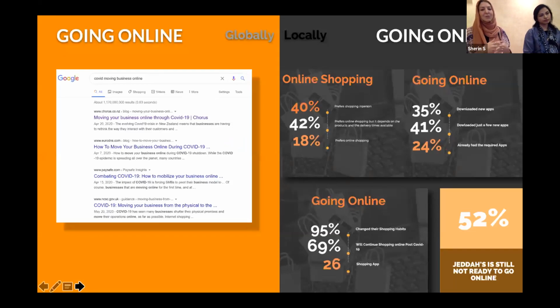Again, as we said before, we went online in different things: in education, health care and other facilities, but also in shopping. One of the things is that, because the economy was really affected, lots of businesses started to look into how they can move to virtual mode and conduct their online shopping and their online games. And people also started to utilize lots of tools, which I'll show you later on.